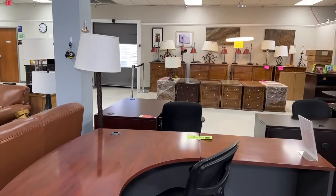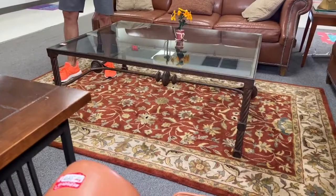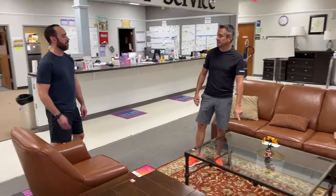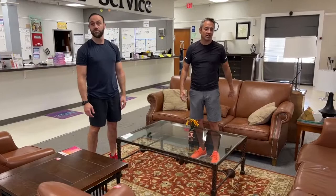One of these left with the twisted rope bottoms. I wove that metal all by myself, Eric. By hand. You did a great job. These are $99 in case you're wanting a commercial grade glass. Imagine this in your ranch house. I have no ranch house, so I have to imagine that first. So imagine the ranch house and then imagine this. These couches, with or without the throw pillows. You want one with the throws? No problem. Fold-out bed. It does that. It's very smooth operation. $399 each. You pick which one you want. That sounds great. We're done.